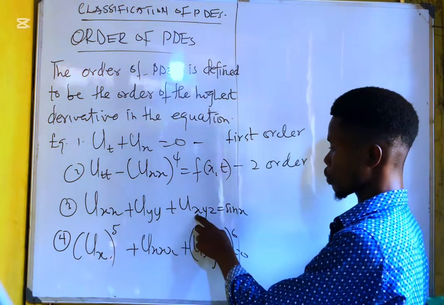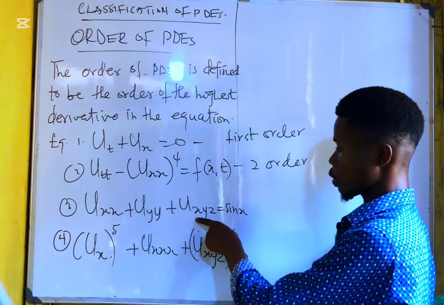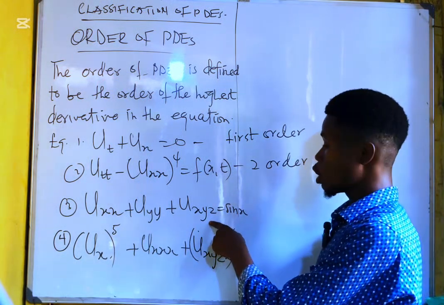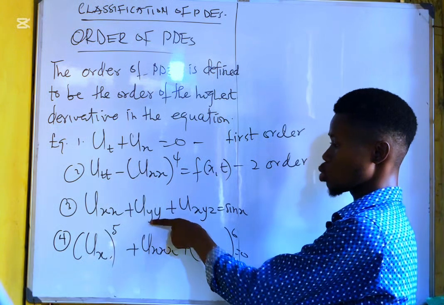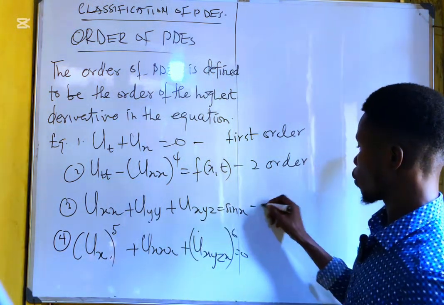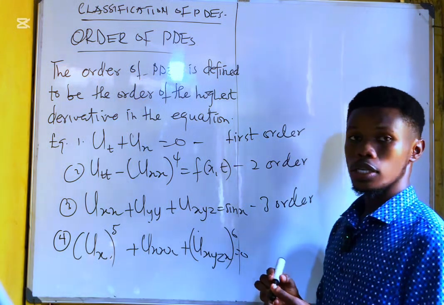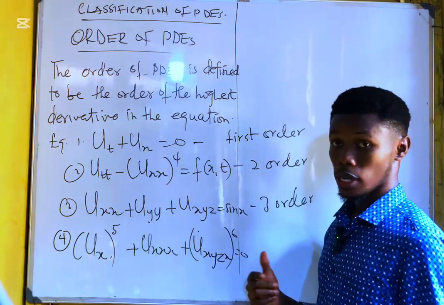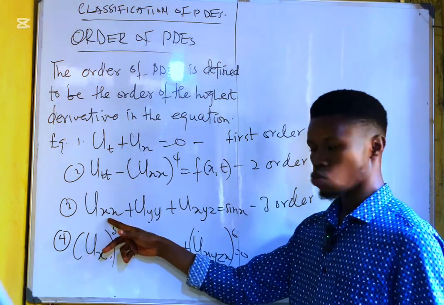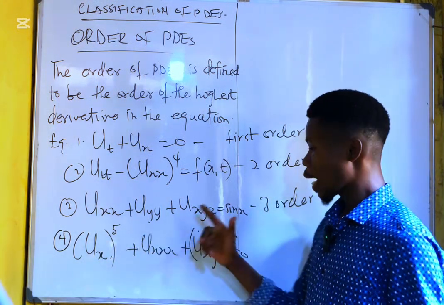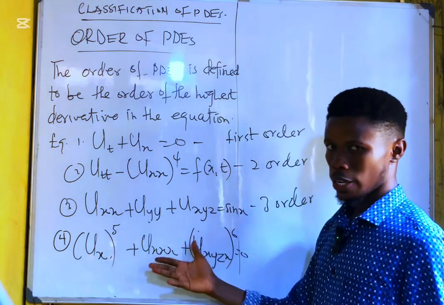Now this one, this is having subscript 2, this is having subscript 3. Which one of them will be the highest? This one means you have differentiated 2 times, 3 times. So the one with 3 times will be the highest order. So the order is 3. If the question asks you to state the order, you don't state the 2 and write second order. No. The order is the one with the highest.